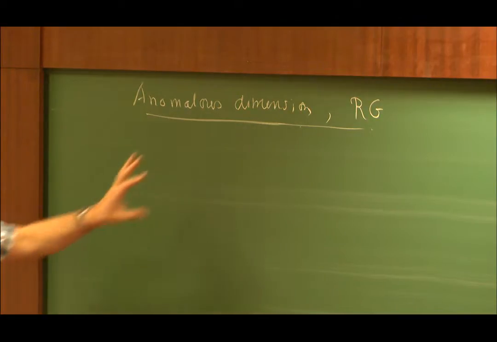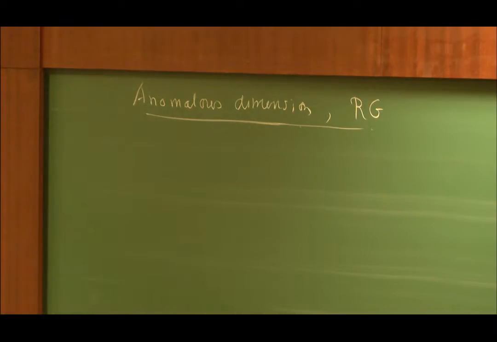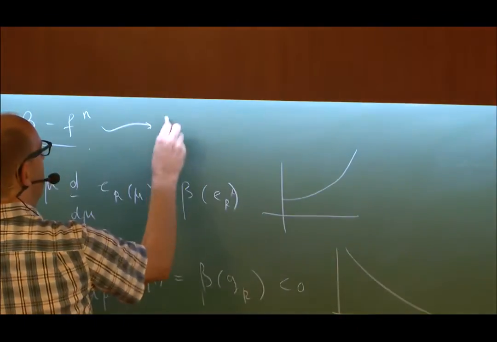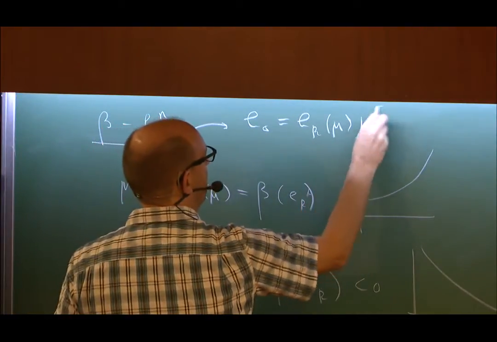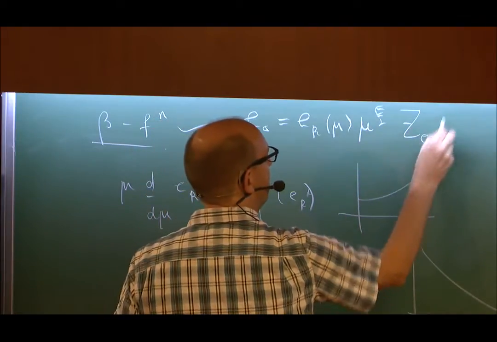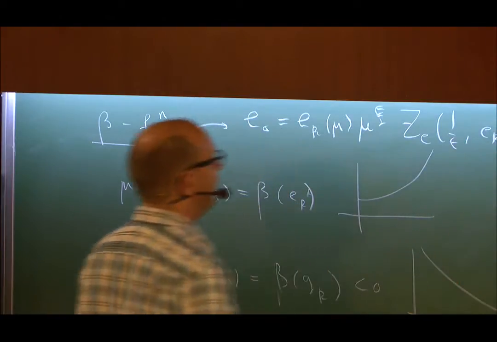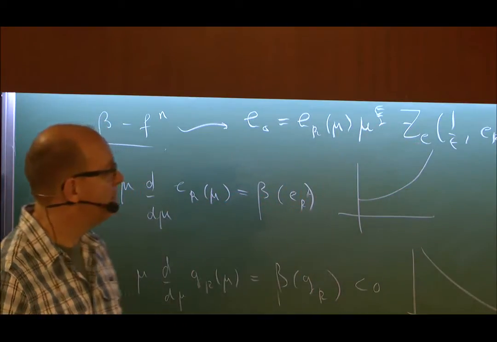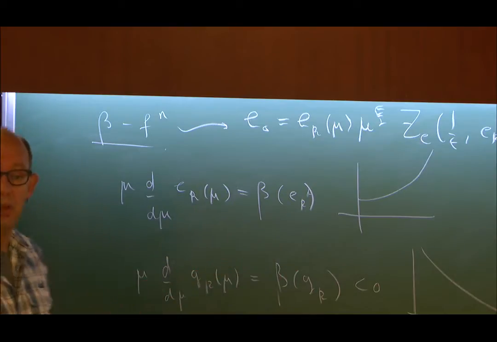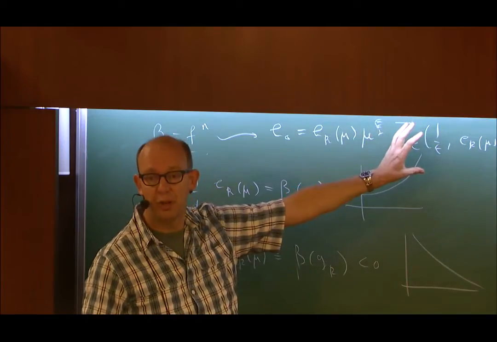the anomalous dimensions. Now, how do they occur, and what are they? Now, we saw that the beta function follows essentially from the rule that this is equal to the renormalized coupling. Okay, there's some scale here, and then Z, which depends on the divergences and the coupling. And this is a self-consistent equation. We acted with mu d/d mu, and we got an evolution equation for the coupling, following essentially from the Z factor for the coupling.